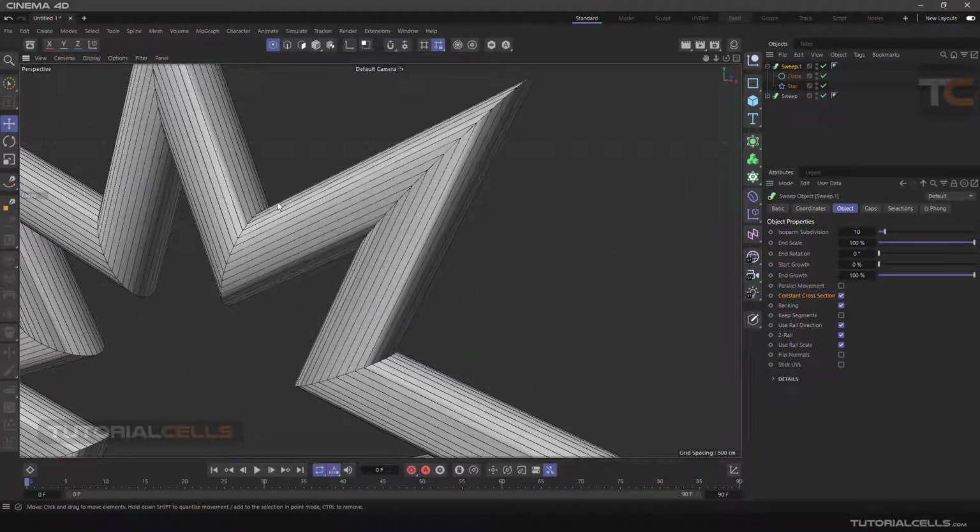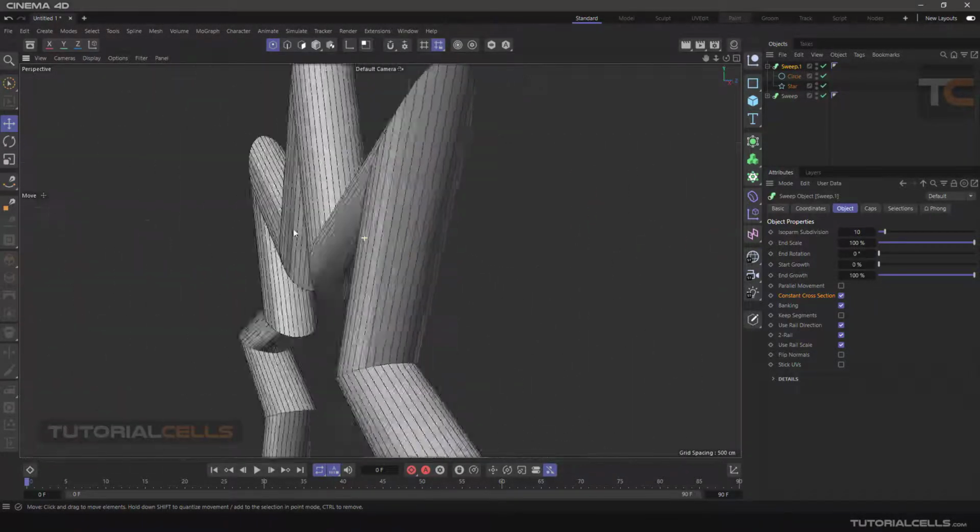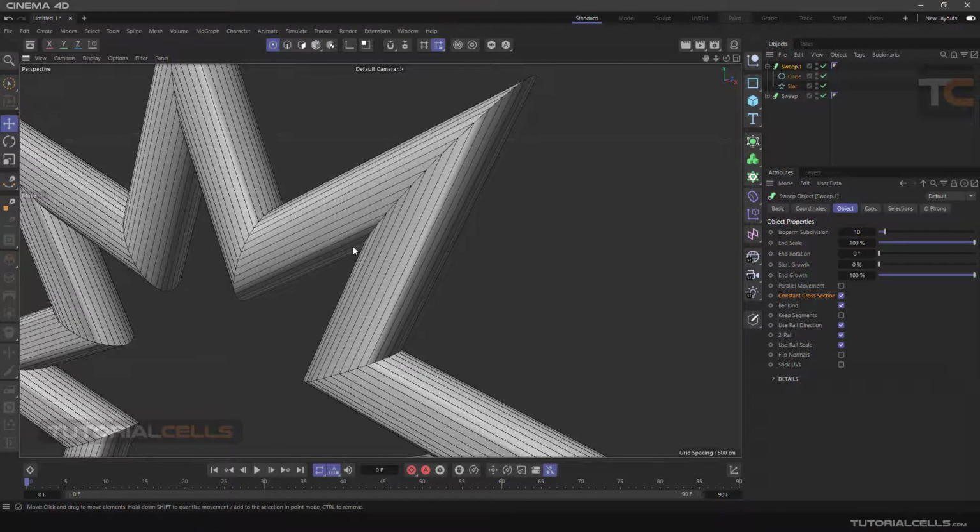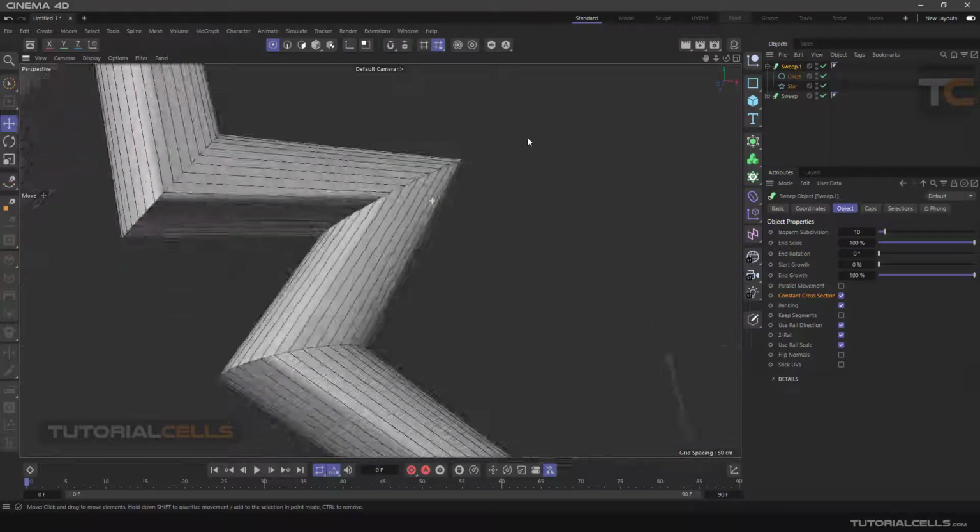In the settings, by default, constant cross section is ticked, is activated. It means we have a circle here. As you can see, we have a circle as a profile. The diameter of the circle is fixed or constant in these corners and causes this effect.